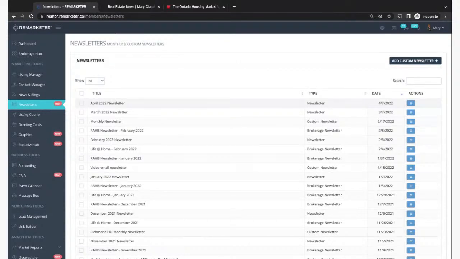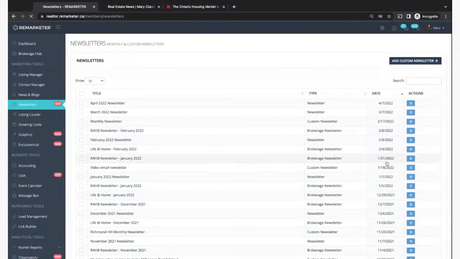There's a set of newsletters that would be available to you if you are part of one of the brokerages that we work with on a brokerage level. Would be a brokerage newsletter. So those are the newsletters that are prepared for you by your brokerage and made available to you here. So for instance, you can see here that this newsletter has been prepared for those agents in the brokerage that are working under the Hamilton Board jurisdiction, for instance.